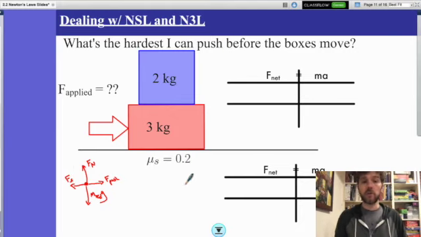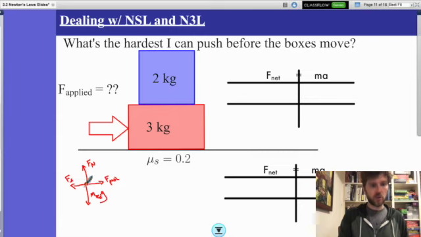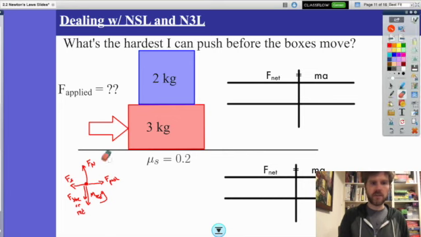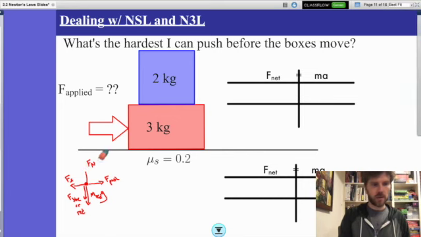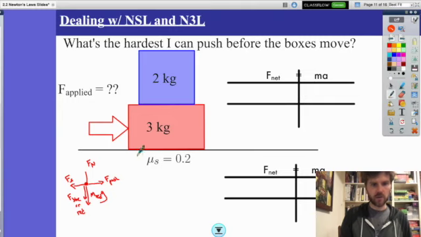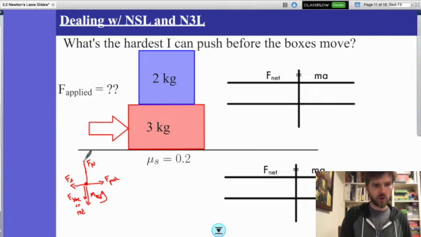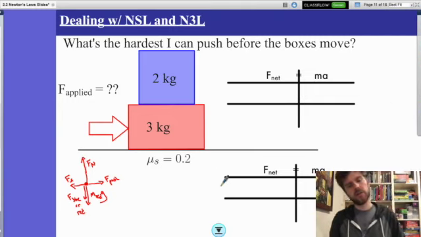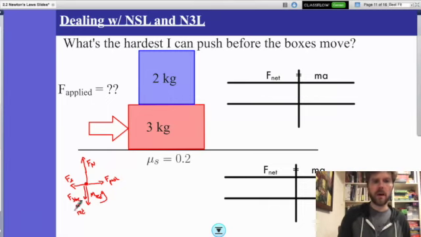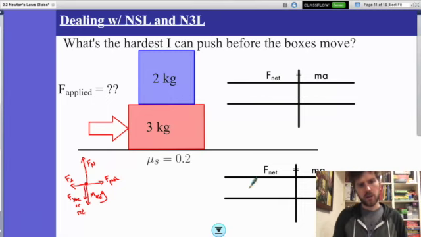There's actually one other force, though, which is the normal force from the blue box, which I'll call F blue on red again. And I want to note that if the thing's not to collapse through the floor, my normal force is actually going to get larger. My normal force is going to grow in this case. I'm only going to stick to the red box for now, because it turns out that's the one that we're interested in.